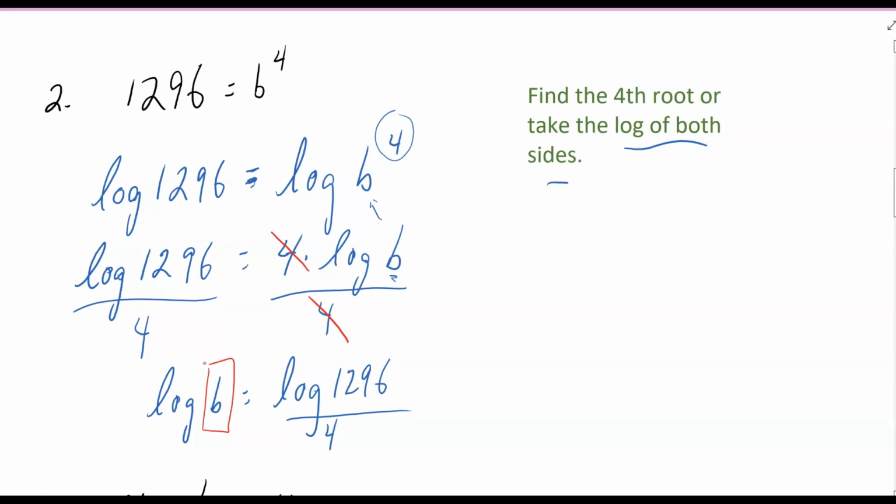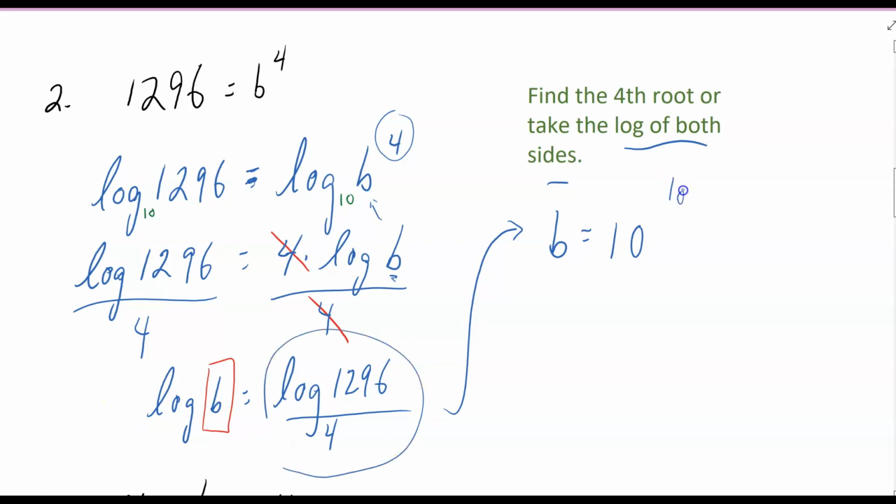So this is in logarithmic form, and we are trying to evaluate the argument. And notice that when the equation is in exponential form, it's solved for the argument. That means that b, the argument, is equal to the base, which in this case is 10 because I wrote log in front of each side. So we can make it whatever base we want. We'll use 10, to the exponent, which is everything on the other side. So log 1296 all over 4. That's the exponent.